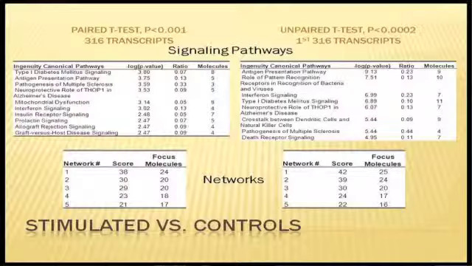I look over here, where is it? There it is. I get 7, right? We go down to networks. You can see that my network scores are all bigger here. I'm showing more connectivity, biological connectivity in my data, using the unpaired versus the paired, right? And I'm also getting more of these molecules that are actually in these networks. So based on this, which statistical test would you rather use?